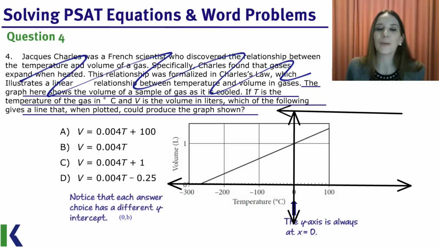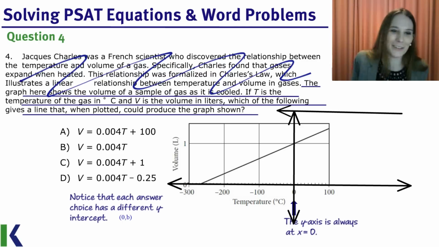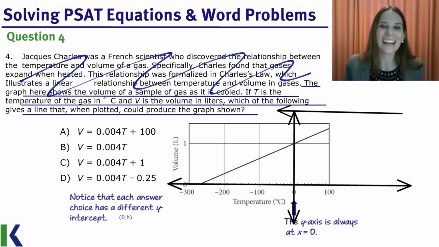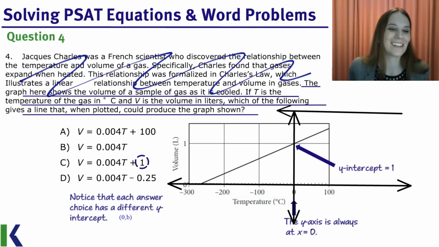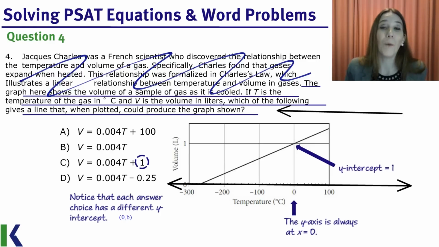And so now if we look back at our graph here, I'm seeing that light bulb go off, I'm seeing that pole shift on over to answer choice C. Yeah, you guys got it, because this is the y-intercept right here. The y-intercept occurs when x equals 0. And the value at x equals 0 is y equals 1. And that is going to match up with answer choice C.